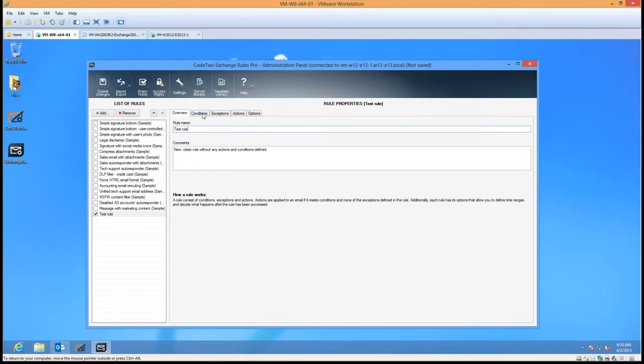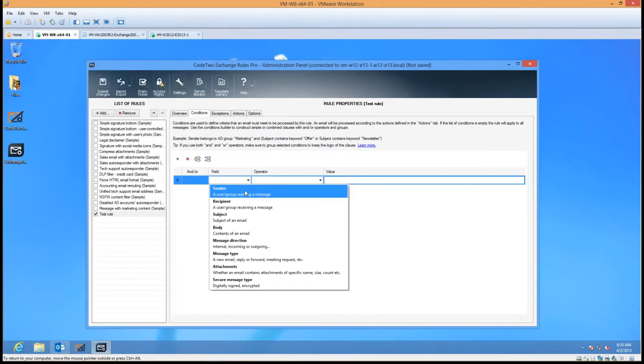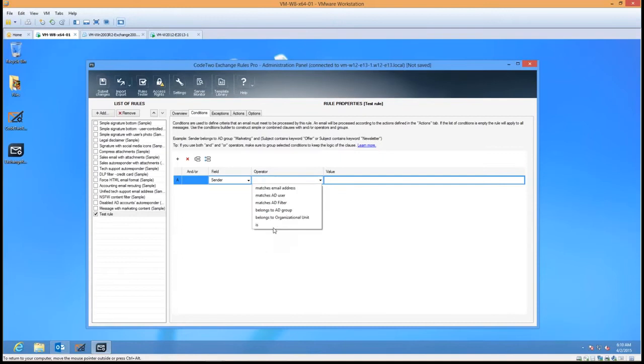The next step is to select the conditions, which means when we would like the signature to apply. Now, in this conditions field, we can select sender that is internal, which means that the signature I will create in a moment will be applied to all emails sent by users' mailboxes technically residing on this Exchange server. But of course, we can have more options here.